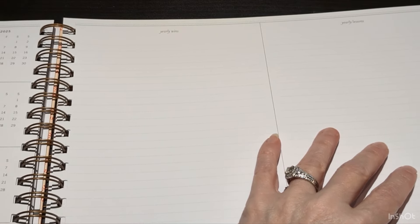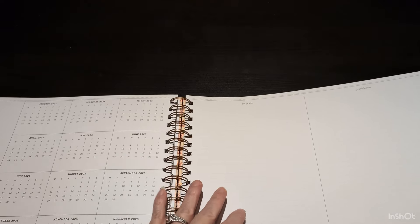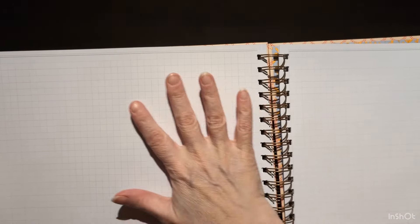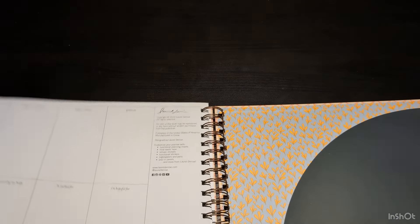We tend to think we're not doing enough, but if you list the highlights of each month it's so great to look back and see how much you achieved. Then you have a double-sided two-page spread of just graph paper — you can sketch, write notes, put post-it notes, whatever you'd like. Another two pages of the same, so that's four pages of graph paper. Then there's dotted paper — two pages, all blank, no titles, no bullet points — and another two pages, so four pages of dotted lined paper.